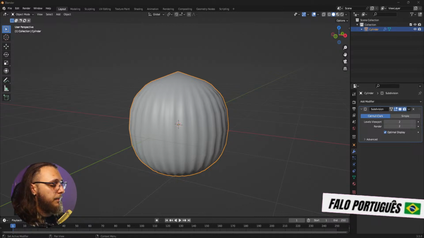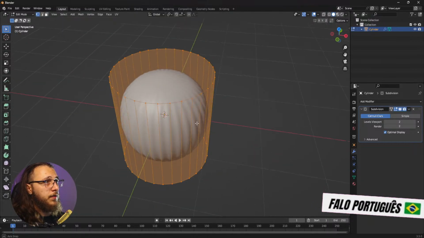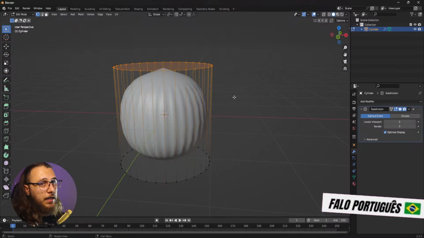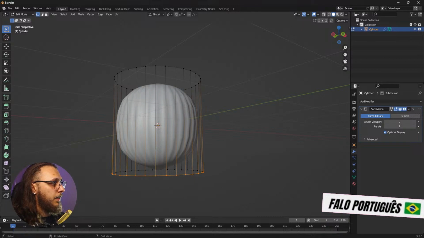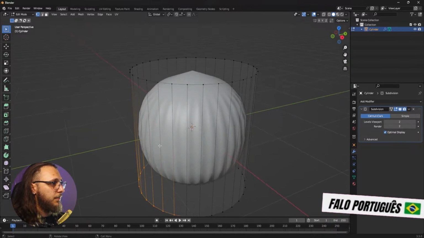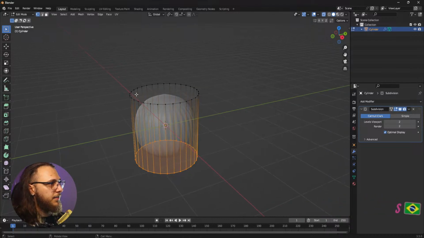And what I mean by bad topology is it has no good edge flow, and it uses polygons with much more than just 4 sides. Like for example, this one and this one are particularly bad polygons because they have like 32 sides, right?